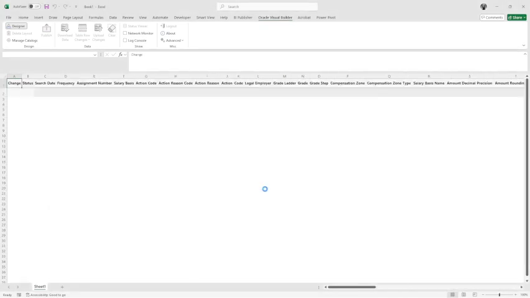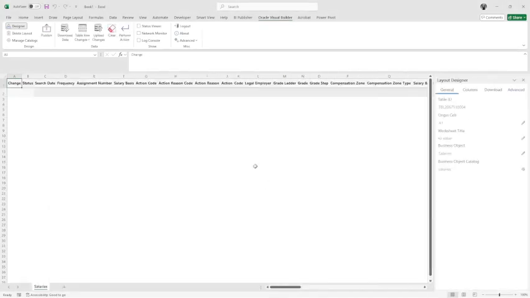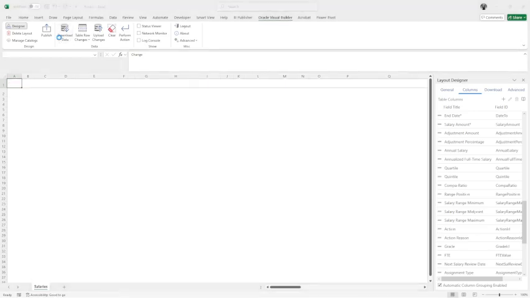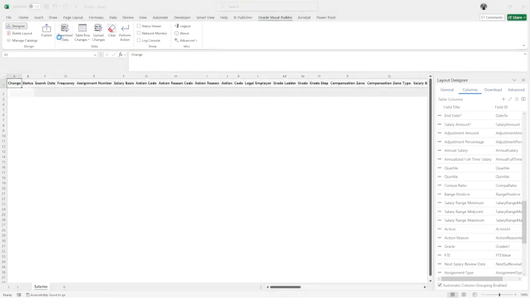Next. And what it does is, based on all of the fields available in the REST API, it now builds a spreadsheet with columns for that, right? And you can see the configuration of all the columns in the layout designer and everything that we have. So I'm just going to hit the download button. It's now going to connect to your Fusion environment, and it's going to start downloading the data into the spreadsheet.